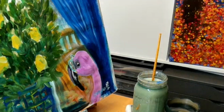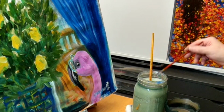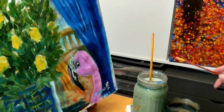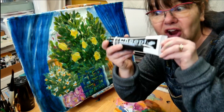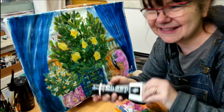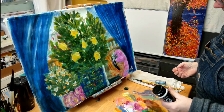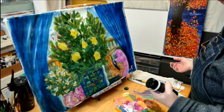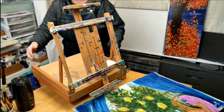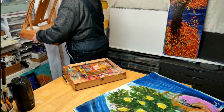Making this up as I go along, folks. This is just for fun. Because this whole thing is just for fun. It's just a sketch, even though I've spent a couple hours on it. I am really happy. Guys, these are cheap paints. They were like $2 a tube. They don't stink. They work great on paper. There's very little sheen. Yeah, so I have this stacked up on one easel box stacked on top of another easel box.